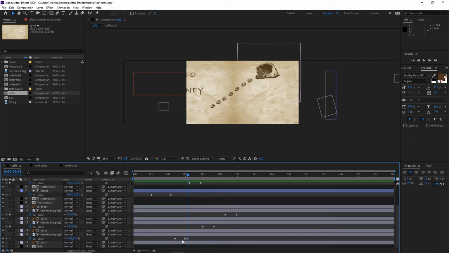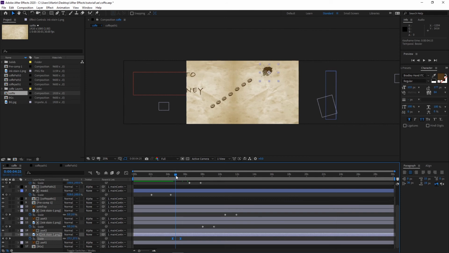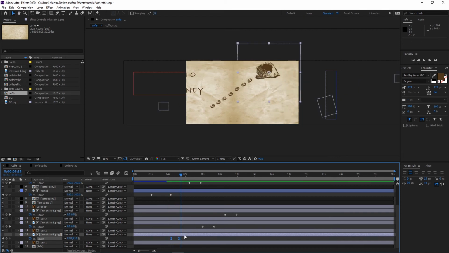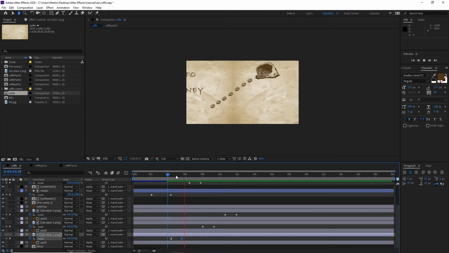Okay, so I would actually like to maybe easy ease this animation, make it faster, and make it a little bit earlier. Sometimes when you animate, you can play with animation like this for a very long time. You are never going to make it perfect, so I think this is fine, and I'm going to take a little bit more time. Alright, so something like this.